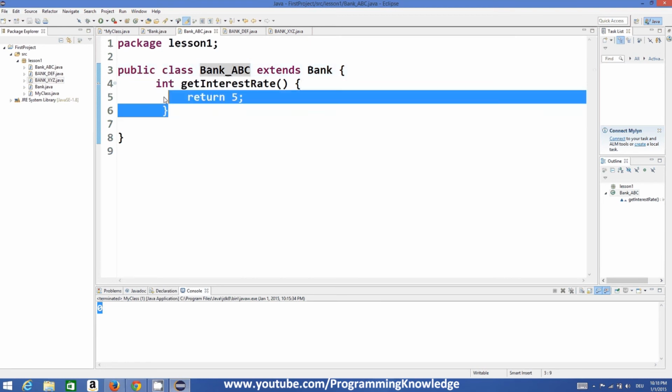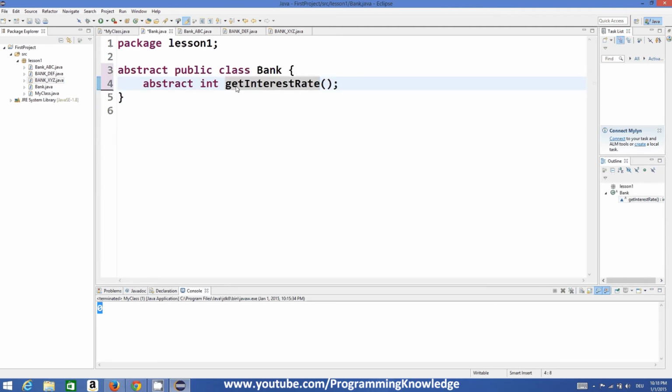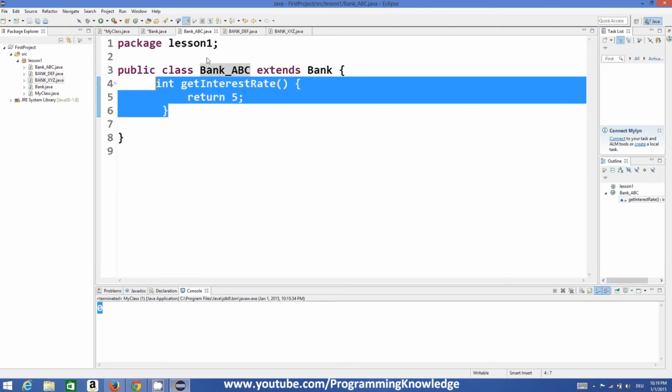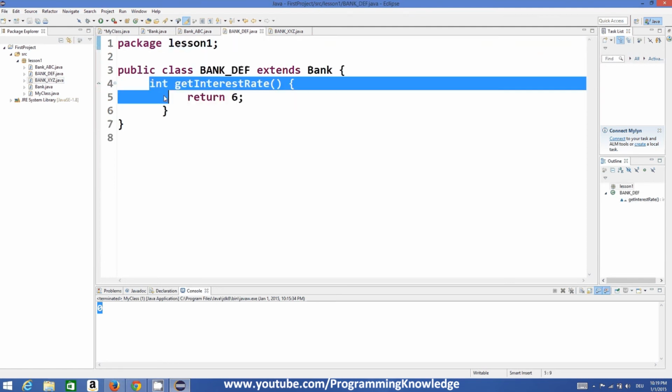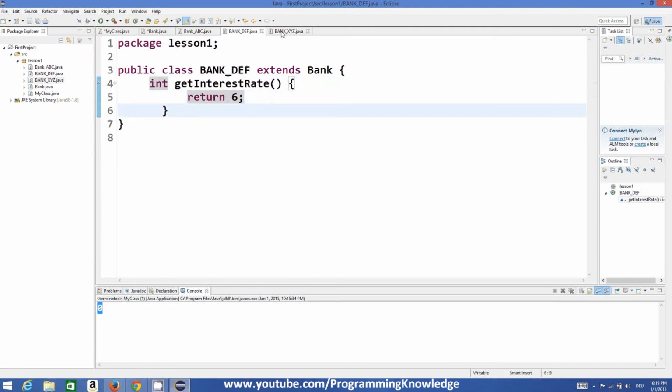We need to give the implementation of all the abstract methods which are present in our abstract class. So we need to give the definition of this method in here. Whatever classes are inheriting from this, you need to give the definition here, here, and here.